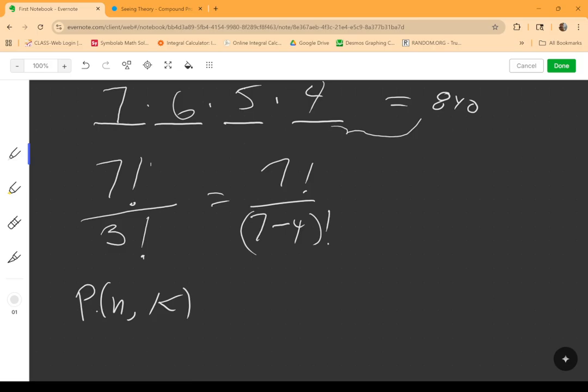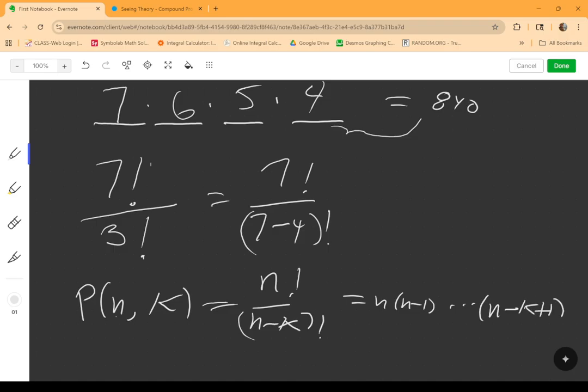P is permutation, so the permutations of n distinct objects of length k. That formula is n factorial over n minus k factorial. And that simplifies to n times n minus 1, all the way to n minus k plus 1, just right before that n minus k part.